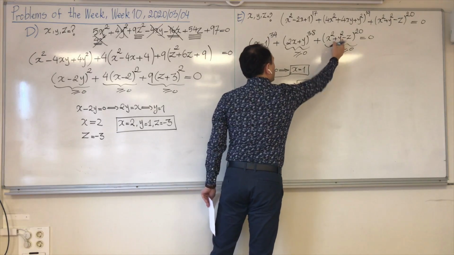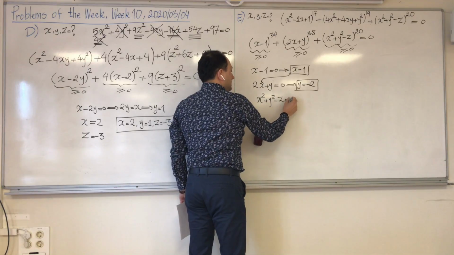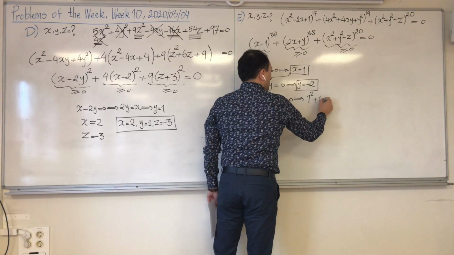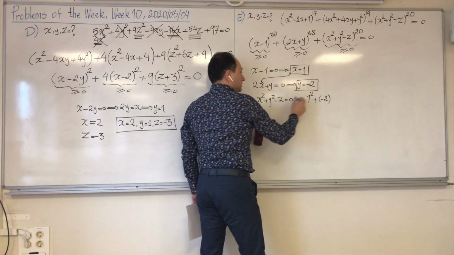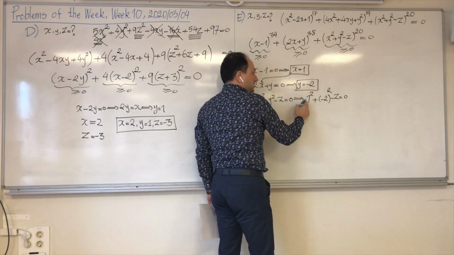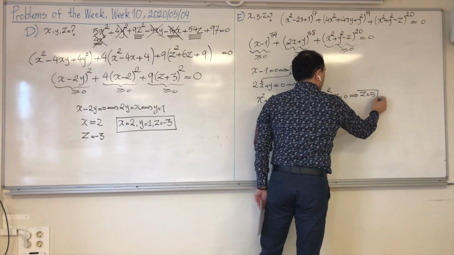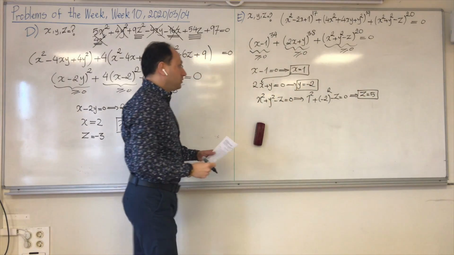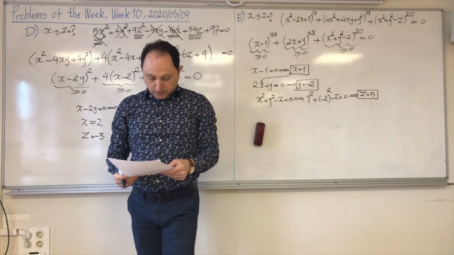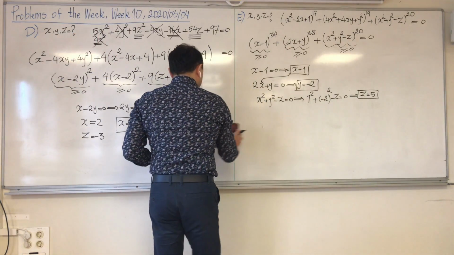And then this one is also 0, so this means that x squared plus y squared minus z is equal to 0. But x is 1, 1 to the 2, minus y is minus 2 to the 2, minus z equal to 0. So that is 4 plus 1 is equal to 5. So if I move z to the right, z becomes 5. Yes? So x is 1, y is minus 2, and z is 5. Okay, let me go to the next problem.